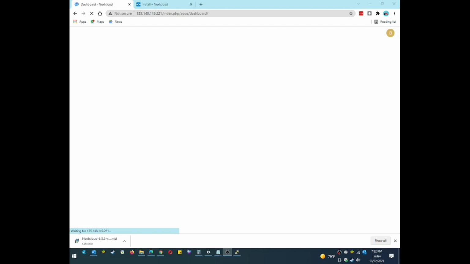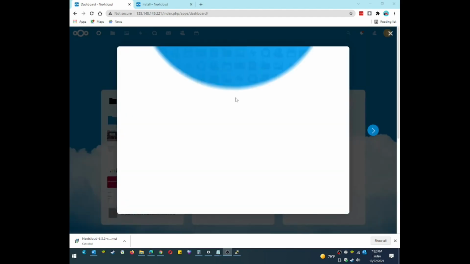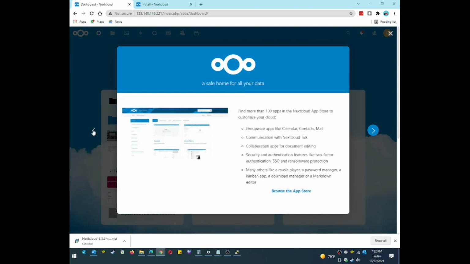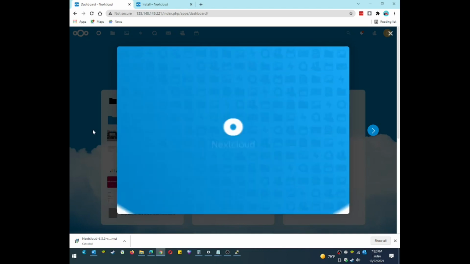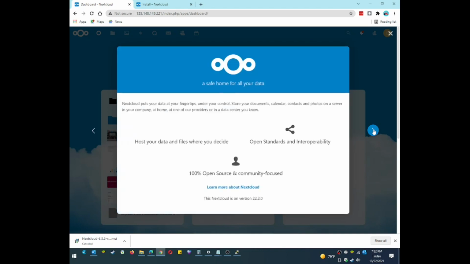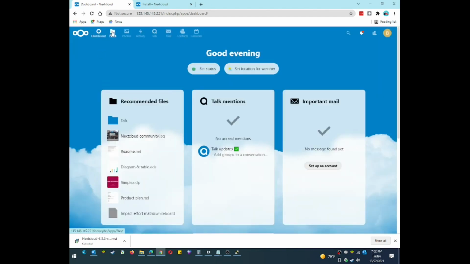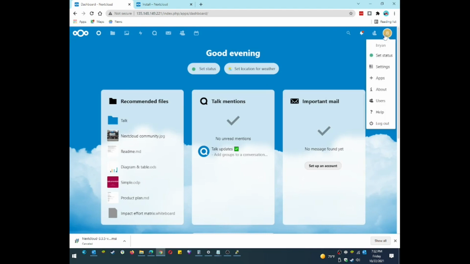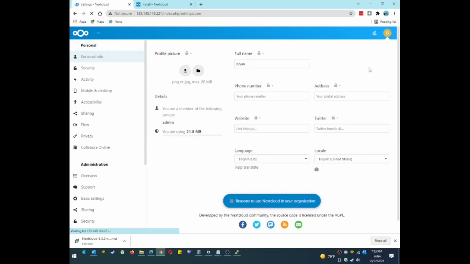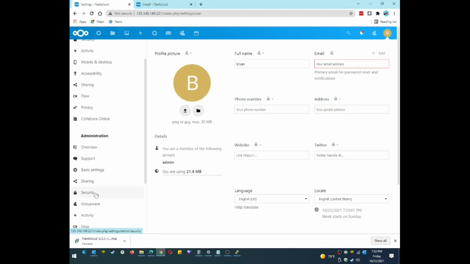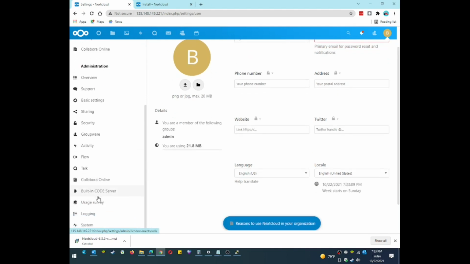And once we install the Nextcloud program for Windows, what we want to do is just kind of come over here. You can go through and read the things that it has to offer, just basically a quick introduction to Nextcloud, and click Start using Nextcloud. At the top, you have a couple of options. Over here, a few more options. If you go into settings, you can change some of your user account settings. You can link a website, Twitter account, address, email address for account recovery.